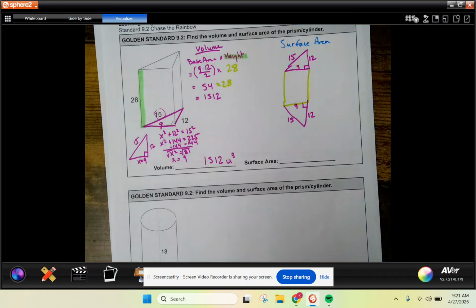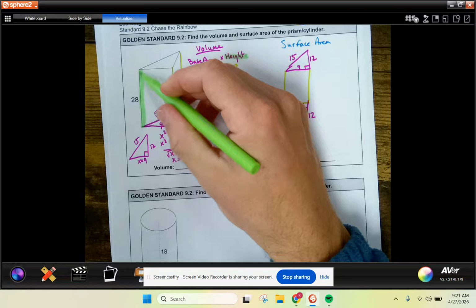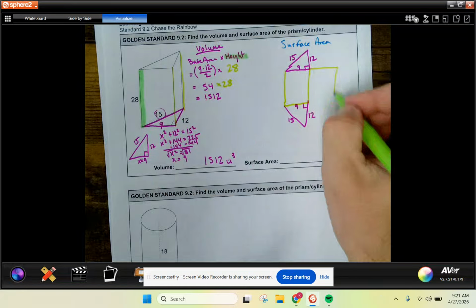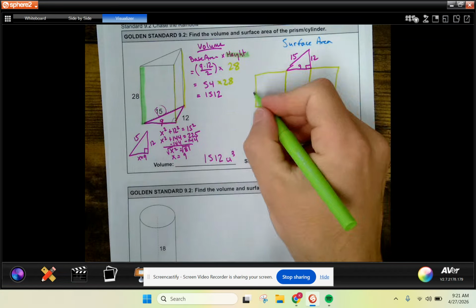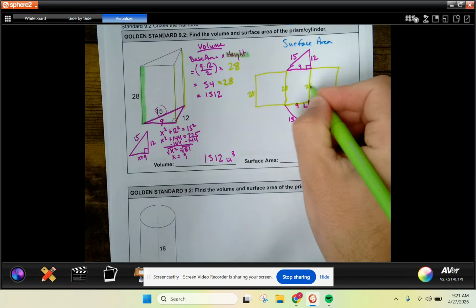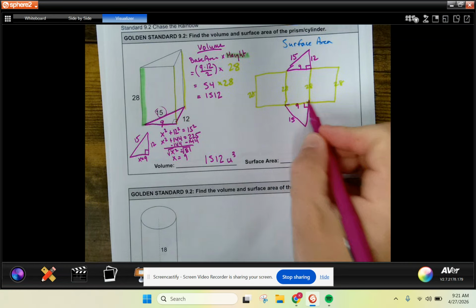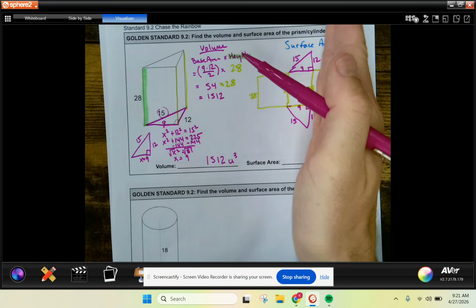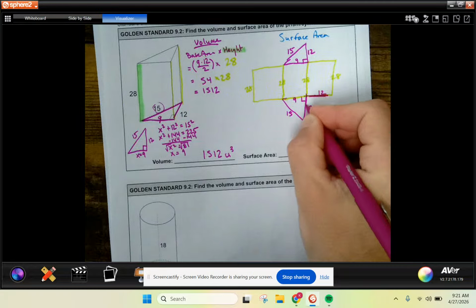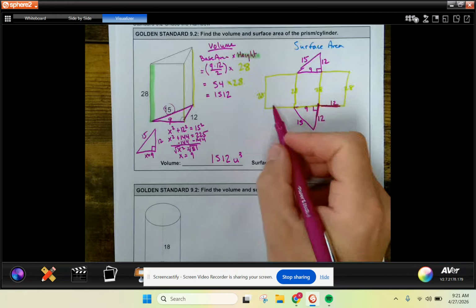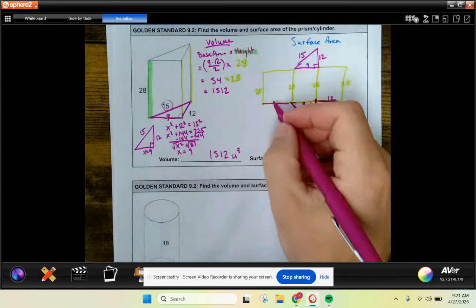Now, how many of these rectangles are there? There's the one in front, this one off to the side, and then the big one in the back. They are all different sizes. How long are they? Well, the height here is 28. The distance between them is always 28. And then this length is 9. This length right here, as it folds up, is going to fold up with this 12. So this length right here must also be 12 because it matches up here. In the same way, this length must be the same as this length. They are going to fold up and match. So this must also be 15.